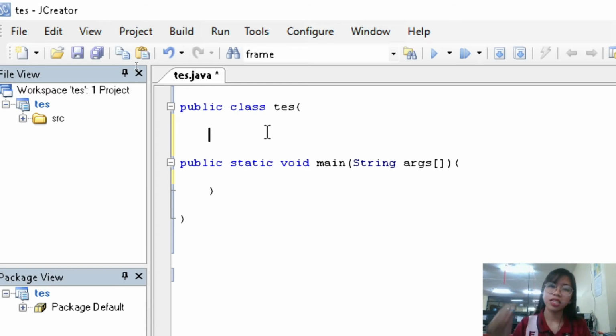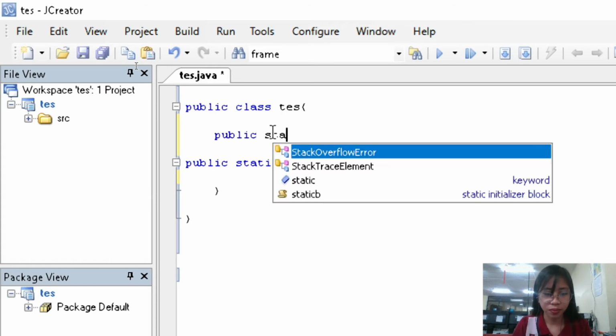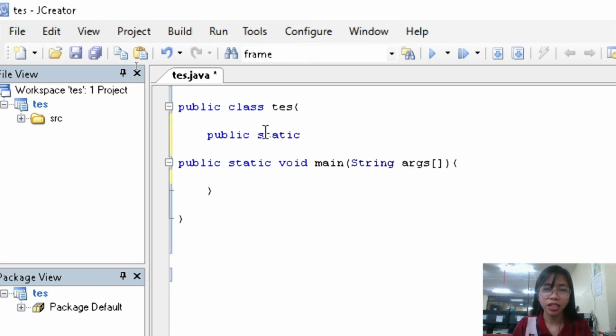Okay? So, let's create a method that computes the sum of two numbers, for example. Okay. So, yung una nating ilalagay is yung access specifier. Gawin nating public. And then, if we need to return a value, we have to determine the data type or the return type.